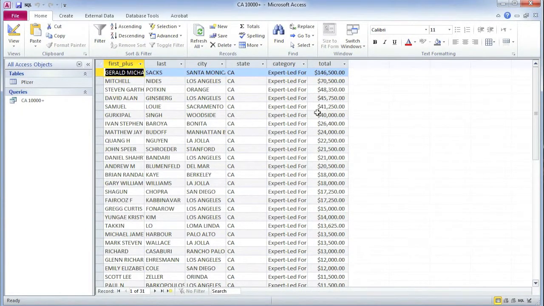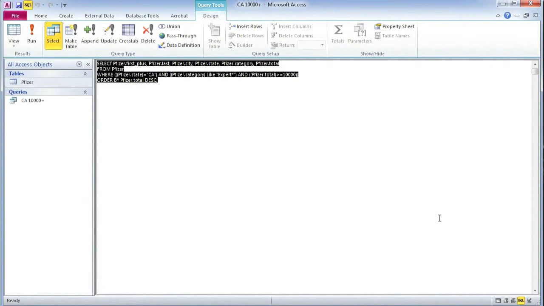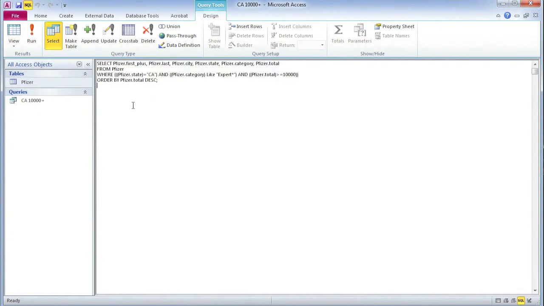Now, I'm going to show you how the database actually interpreted that. I'm going to go down to the bottom right, and I can select this button that has SQL written on it. SQL is structured query language. Now, when Access writes these queries automatically, they end up a little bit more complicated than they may actually need to be. So I'm going to break out of Access now and show you a simpler way of writing this query in structured query language. And I must stress, learning SQL is a really good idea, because this is a skill which will transfer to other database managers.